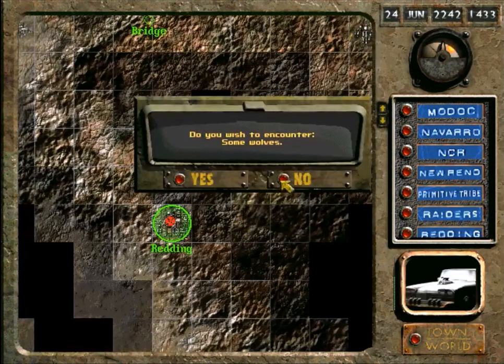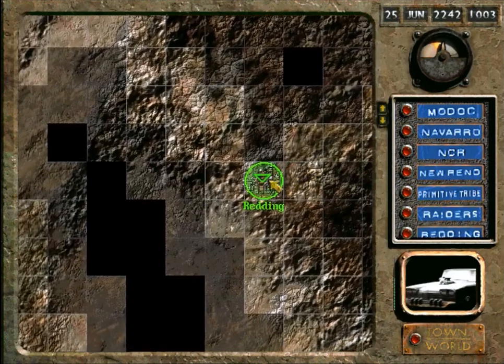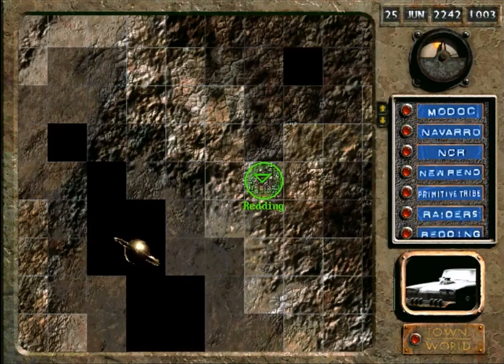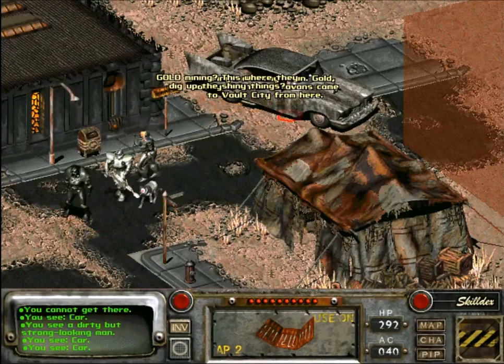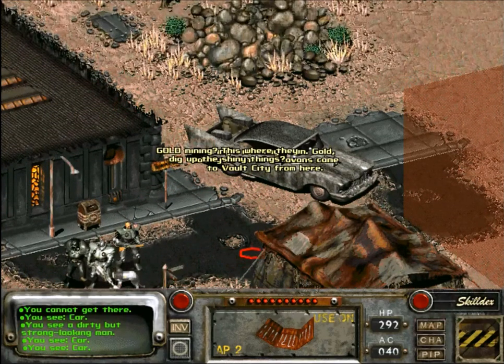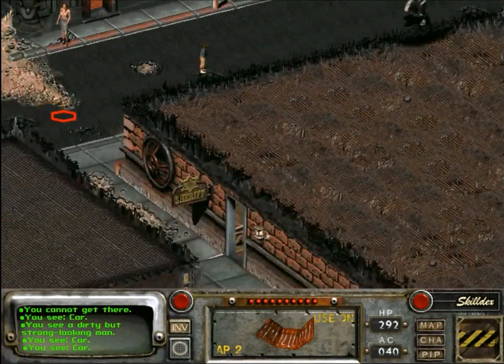Some wolves? Nah. I don't want to bother them. Go to downtown. Gold mining! This is where the gold is, all shiny. Why do you have to have your stupid pop-up floating text dialogue be on top of each other? Man.